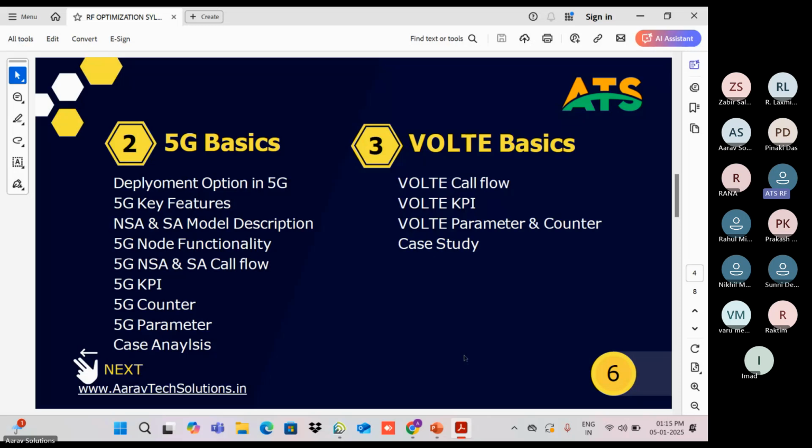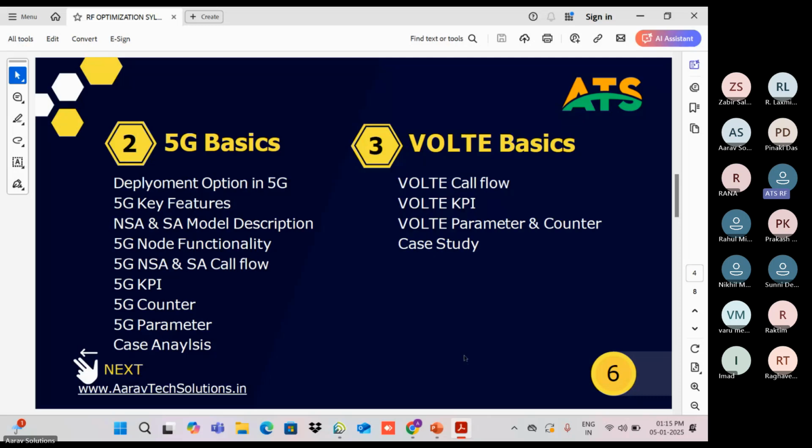Okay, the next topic would be VoLTE basic. In VoLTE basic, you can see the VoLTE call flow, VoLTE KPI, VoLTE parameter, and case study. Apart from that, nowadays instead of VoLTE, some operators have switched to VoNR.